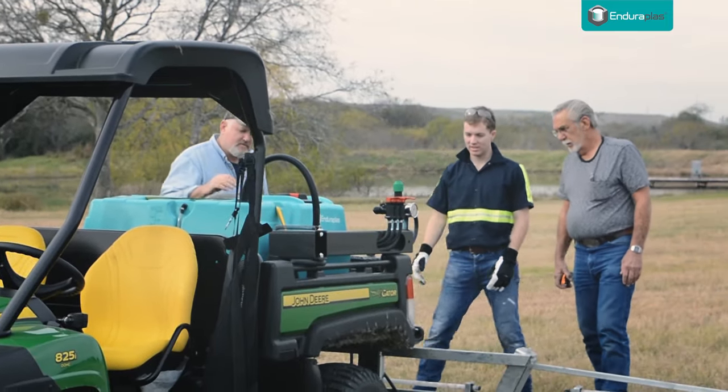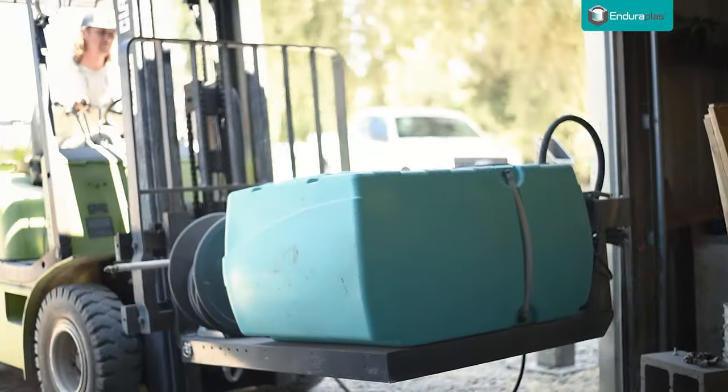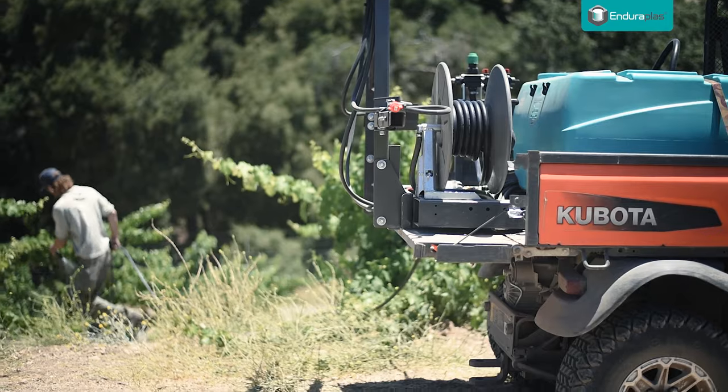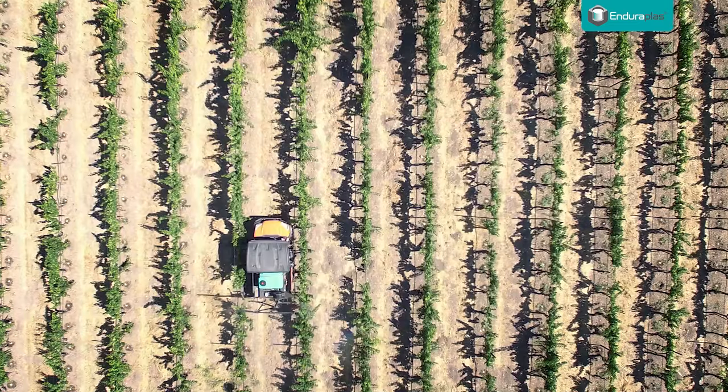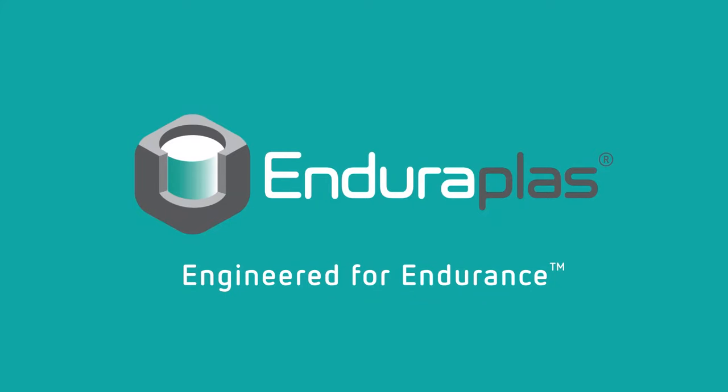While the Field Boss continues to reach thousands of farmers and ranchers across America, spraying continues to get easier. If you trust equipment that will perform season after season, then you need a Field Boss UTV sprayer. Enduraplas, engineered for endurance.